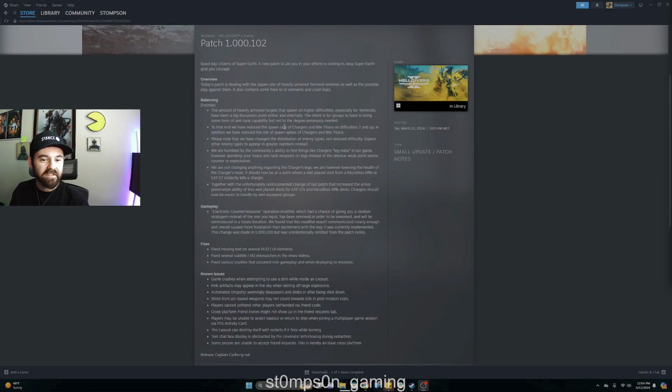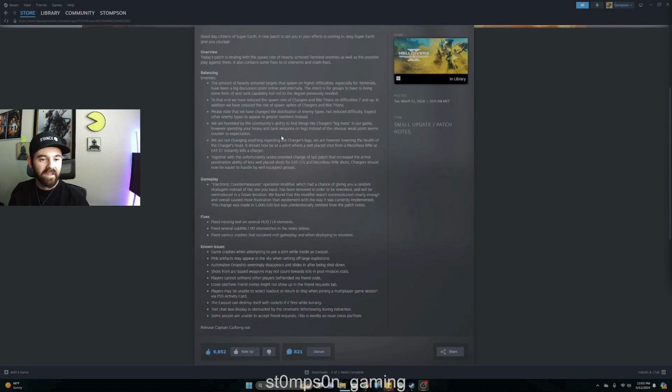To that end, we have reduced the spawn rate of Chargers and Bile Titans on difficulty 7 and up. Finally! Oh, man. In addition, we have reduced the risk of spawn spikes of Chargers and Bile Titans. Perfect. I love that. Please note that we have changed the distribution of enemy types, not reduced difficulty. Okay, that's fair. Expect other enemy types to appear in greater numbers instead. That's fine. I'm okay.